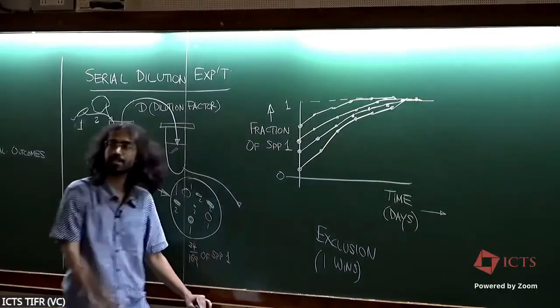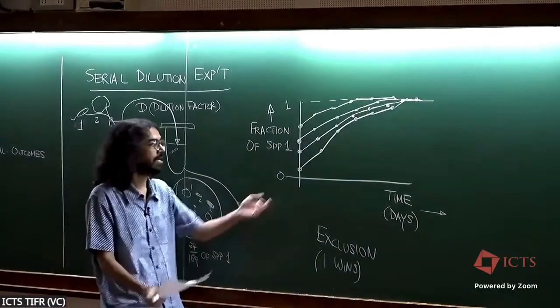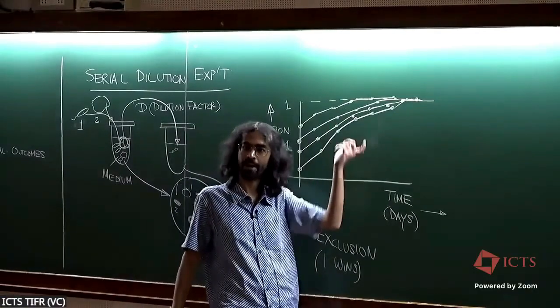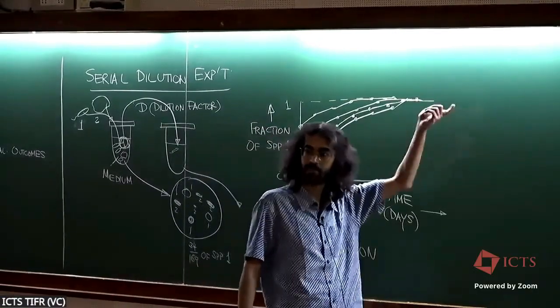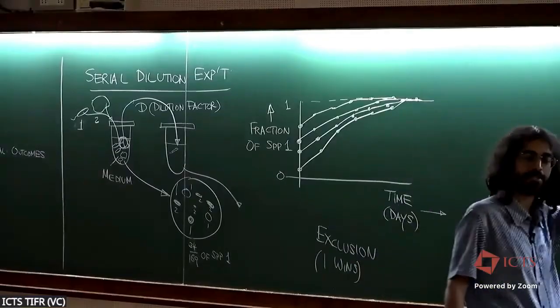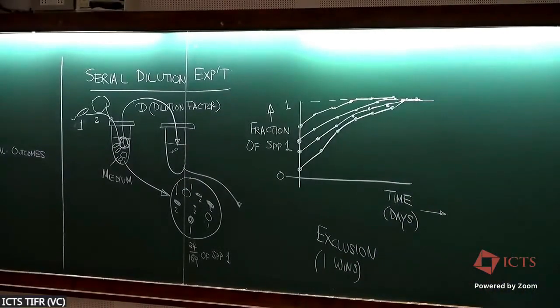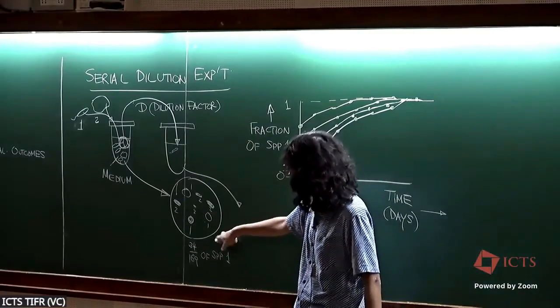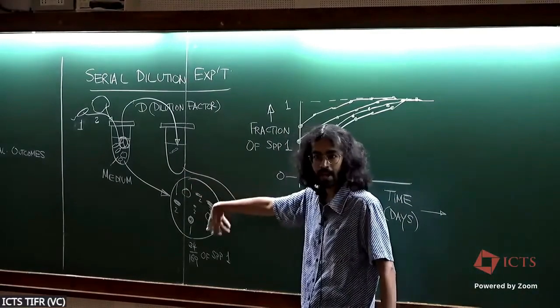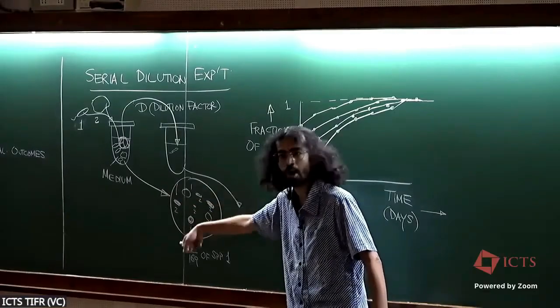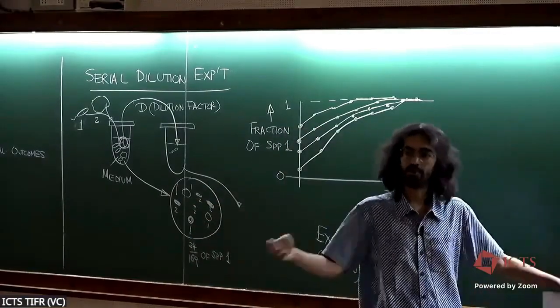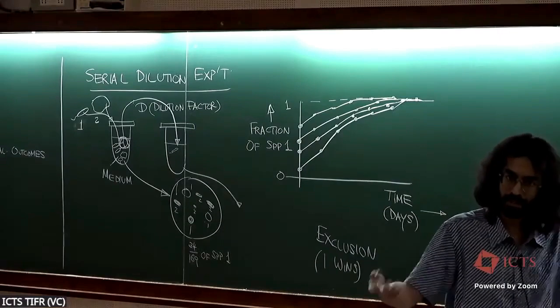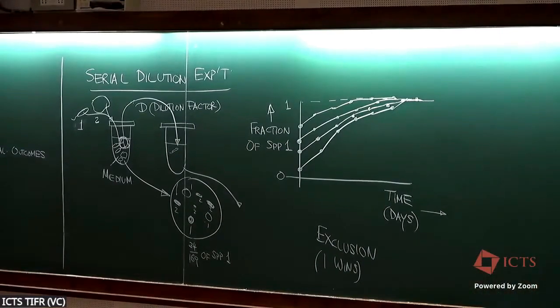And what you might see is that again and again, of course, it takes a different amount of time based on the initial fraction for you to get to this eventual outcome. But eventually, you always see species 1 being 100% of the population, which means visually, at some point as an experimentalist, you'll go plate this sample, and all you'll see will be these hollow colonies, right? Of course, you can increase the resolution further and further and try to make sure that really there's no species 2 out there at some very low resolution.